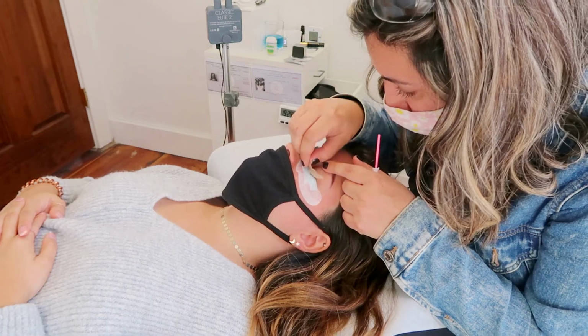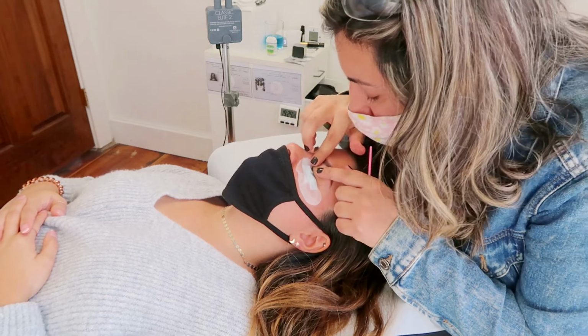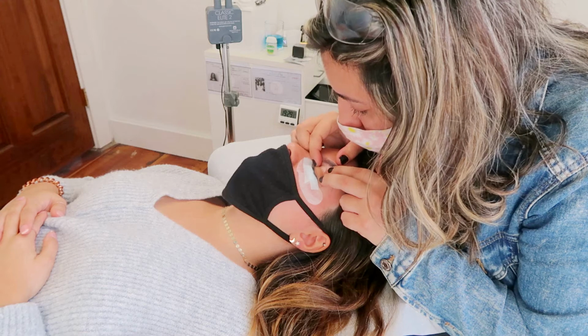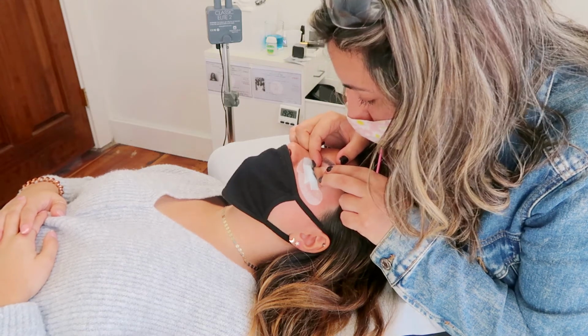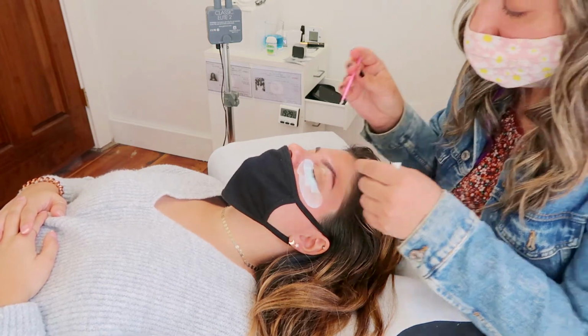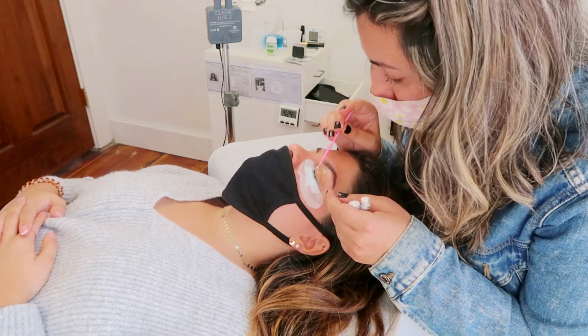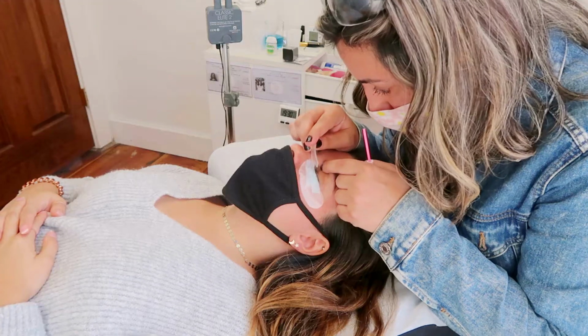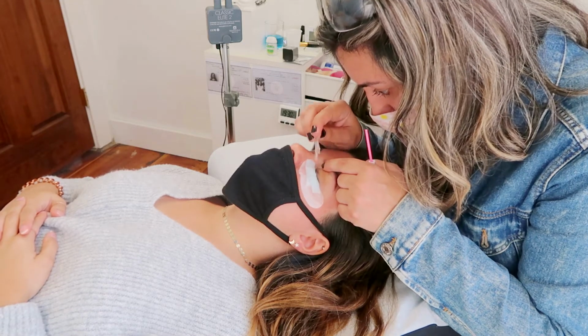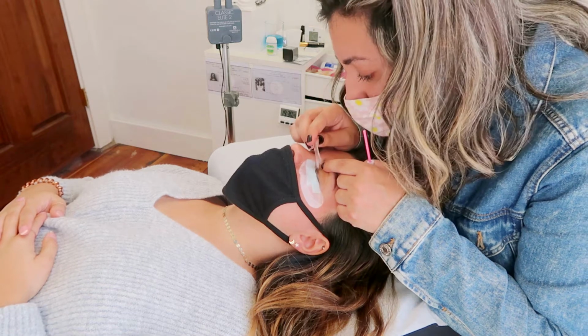After Maddie glued the medium shield to my eyes, she began taking my lashes back onto the shield with a light adhesive. At this point, it does feel a little bit uncomfortable and itchy, not because of any allergic reactions or anything like that, but it's just a weird sensation if you've never felt it, to feel somebody pulling back your eyelashes onto a shield that's glued to your eyelid. So just keep that in mind if you've never gotten a service like this done before.